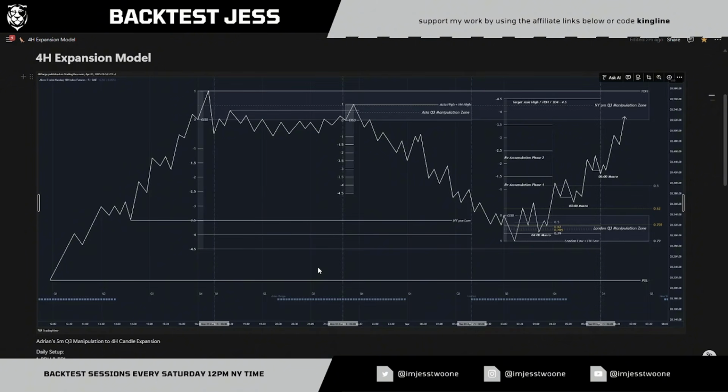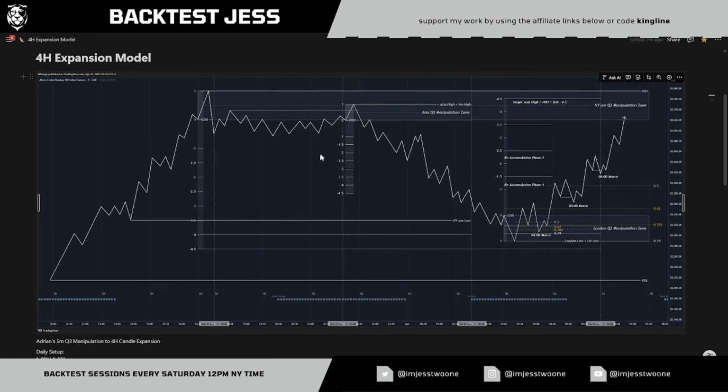So we are focusing again on Q3 manipulation zones. Generally speaking, let's say this is a Q4 manipulation in this example, but if a Q3 manipulation occurred here, let's pretend, generally speaking, it will consolidate for Q1 through Q2, and then in the next Q3, it will return and wipe out 2, right?